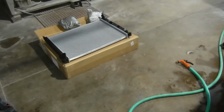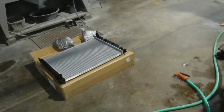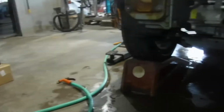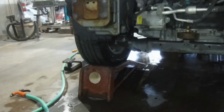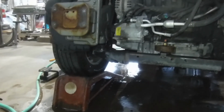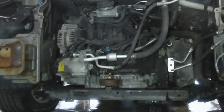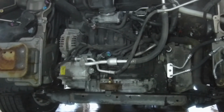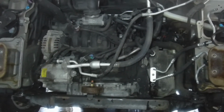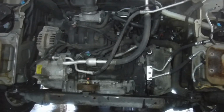Everything seemed to line up. Good quality, good packaging. I went to get it on Amazon. I normally get a lot of my stuff on Amazon, but they didn't have any of that model, that part number. So I ended up going to Summit. They had one in stock, I thought, until I got to the cart, and they didn't. And then I got that through eBay. I forget the name of the company, but I think it was $173, which isn't too bad. I think they're a good radiator, maybe the best of the cheap radiators.